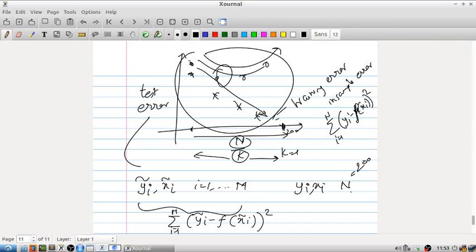Throughout today's class, I did not even say that X was a random variable, but in the next class we're going to add to our vocabulary the statistics or probability aspect of this problem. The first couple of lectures will just introduce the vocabulary, and with that same vocabulary you can look at KNN methods, linear methods, and all other methods that you've probably seen in your other classes or projects. Okay, so that's it for today's class. If you have any questions, please ask here or after the class.